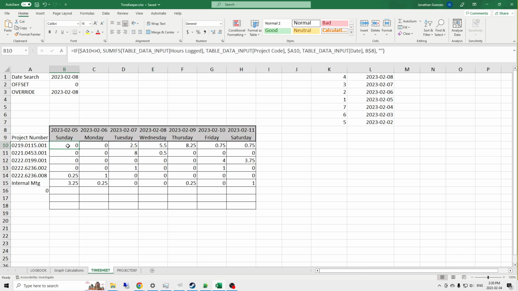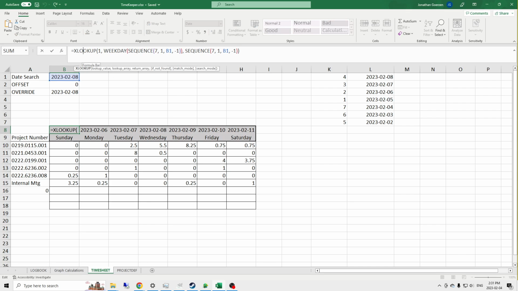It helps me in this table where I'm pulling information from project numbers and days from a timesheet somewhere else, and it gives me this nice little summary of where I've spent time during the week on which projects for work. So the way that I've implemented this is through an XLOOKUP.